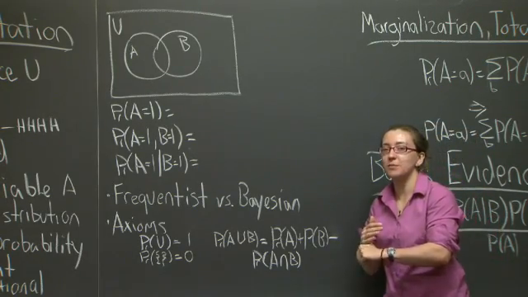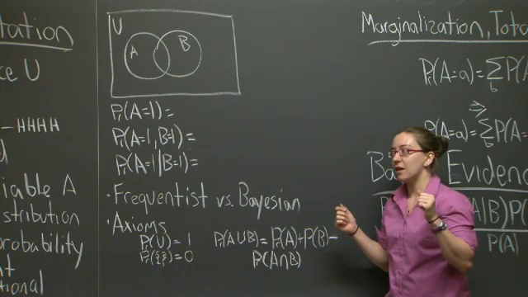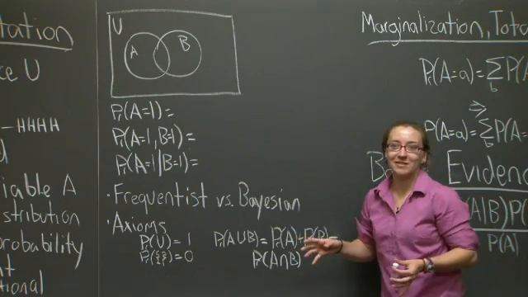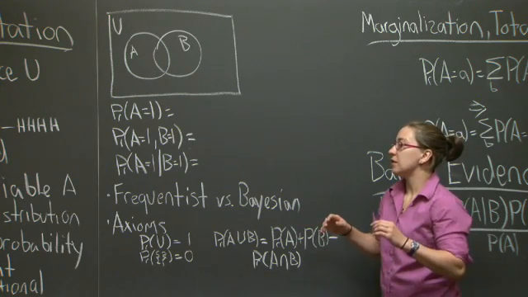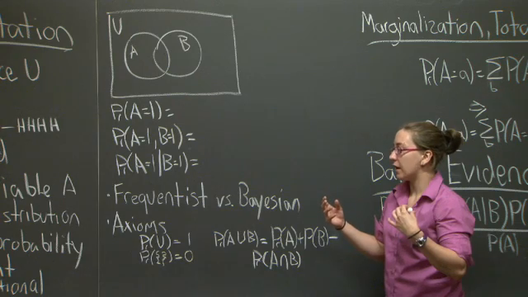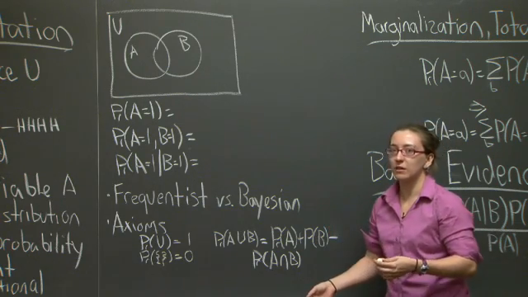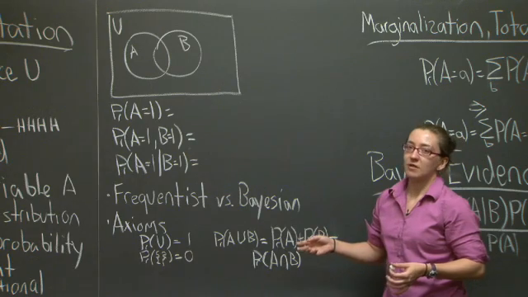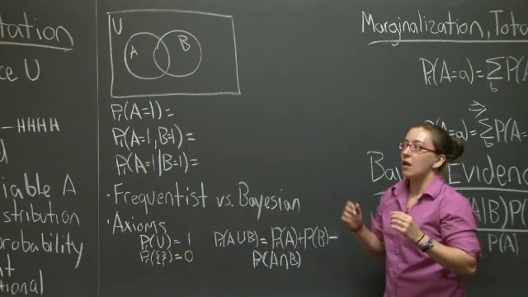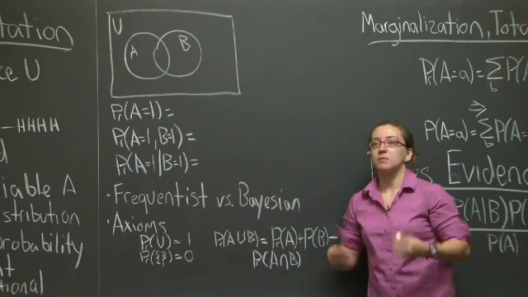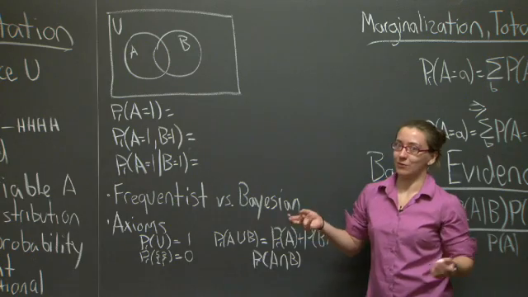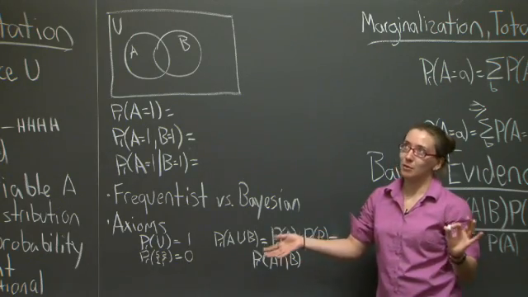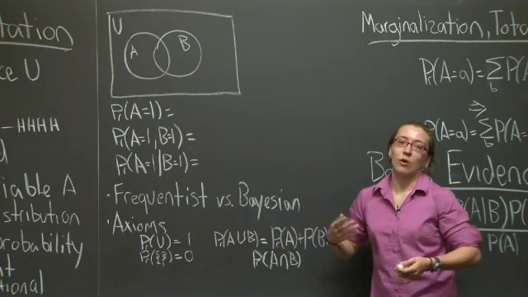One important thing is the difference between the frequentist and Bayesian interpretations of probability. People will use these words, and it's good to know approximately what they're talking about. The frequentist interpretation of probability is more relevant when you're talking about actions that happen many different times — for instance, how frequently it rains. If I say that today is a Wednesday and I want to know the probability that it rains on Wednesdays, that probability is open to frequentist interpretation because there are a lot of Wednesdays. So thinking about a 70% or 30% chance of rain on Wednesdays makes sense under frequentist interpretation.